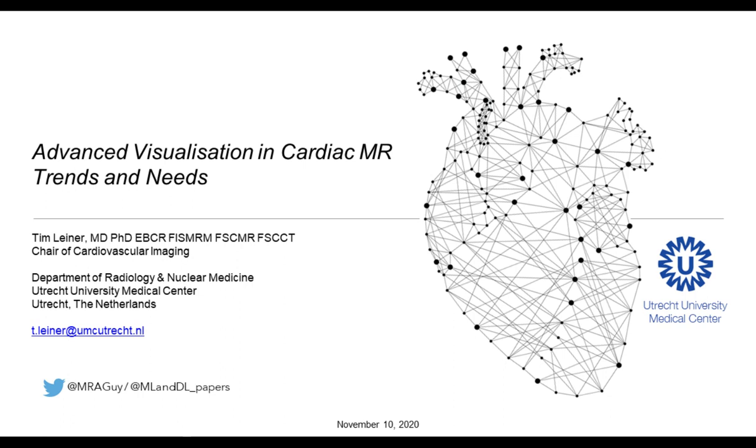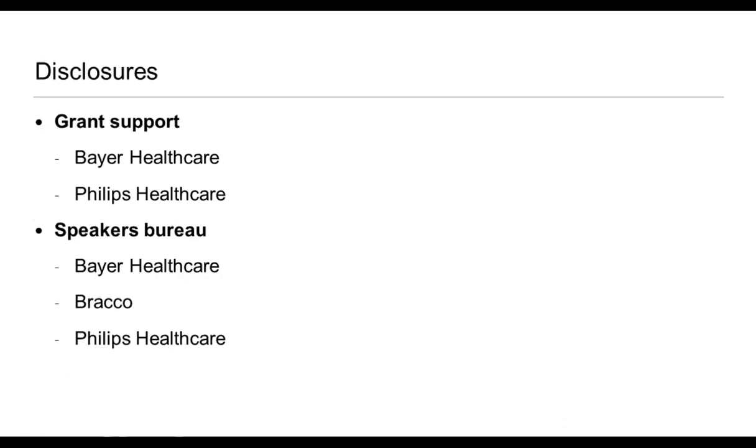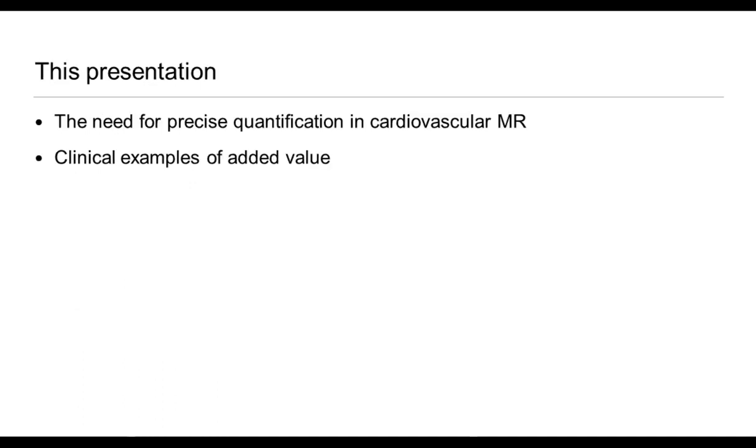So these are my disclosures on this slide. In this presentation, I basically want to make the case that there's a need for precise quantification in cardiovascular MR. And I want to make this case by illustrating this with clinical examples of the added value of using these quantification tools that I'll be discussing in these different clinical scenarios. So let's jump right in and look at the need for precise quantification.